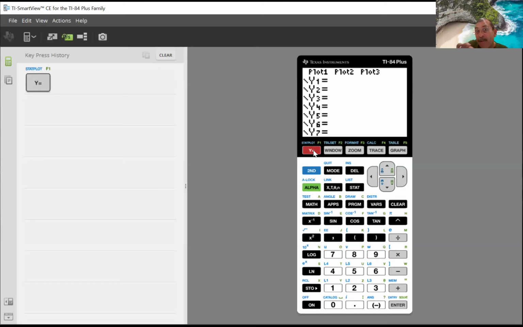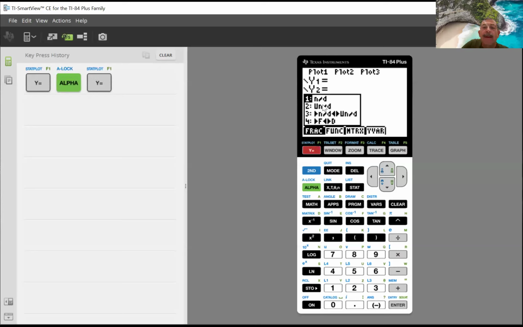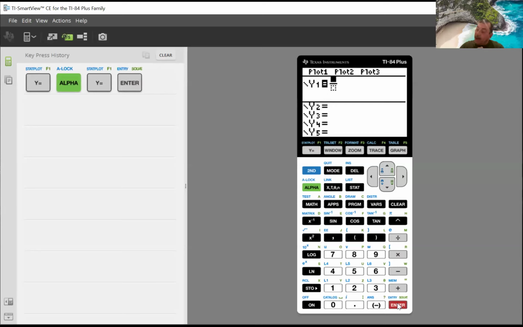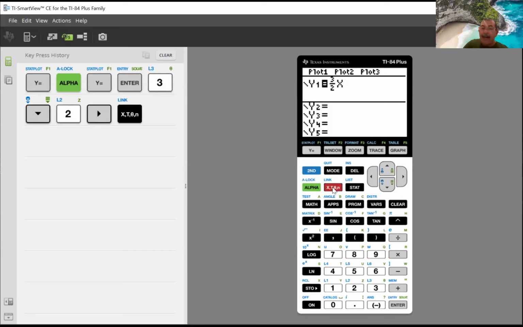Now, if you want to make a fraction look like a fraction on this calculator, you hit the green button and then the Y=, and you see number 1 says n/d. If you hit enter, that's your numerator over denominator. So that's where I can put in my 3/2. So I had a 3 on top, 2 on bottom. Then I'm going to arrow right. X, I use this X right by the green button, the X,T button there. If you hit it, it'll put an X there. And then we got -3. So, y'all, there's our equation.